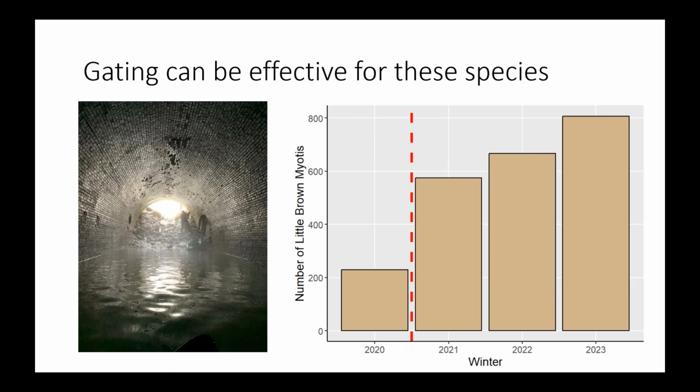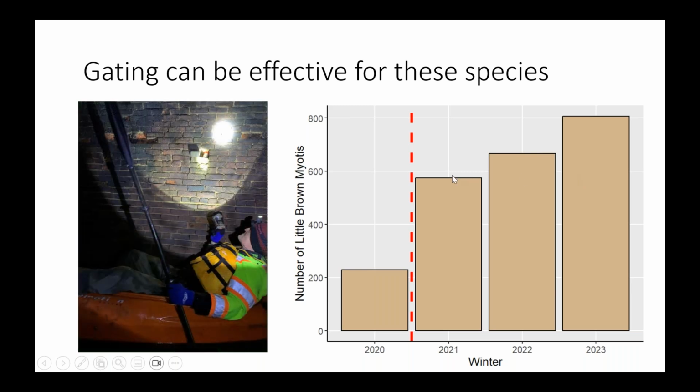And it's not just one site, right? Here's another railroad tunnel. This tunnel is completely flooded. When we first found it and surveyed it in the winter of 2020 to 2021, there were over 200 bats. At that time, it was our largest known site. It was gated the following summer, an epic amount of work by the Department of Transportation to gate this site almost immediately after finding it and documenting its importance. And it's clear that this definitely did no harm. It almost tripled in size after it was first discovered, right? It definitely more than doubled and has been growing ever since.